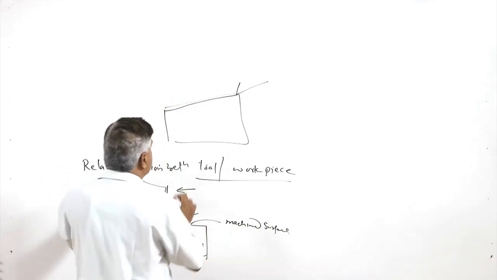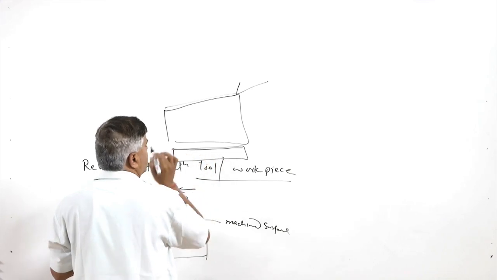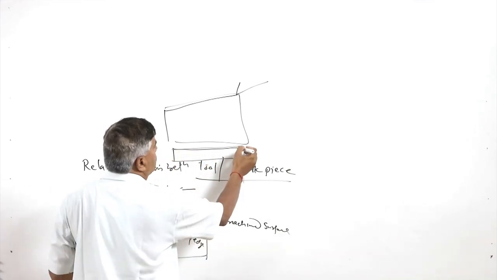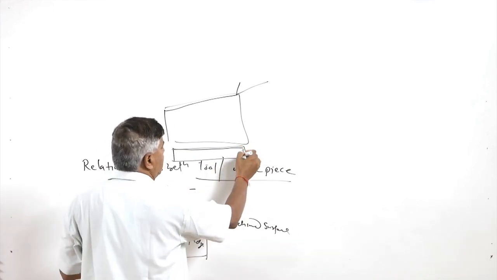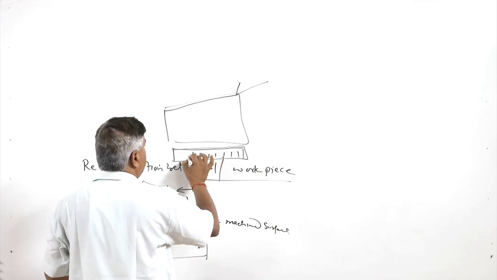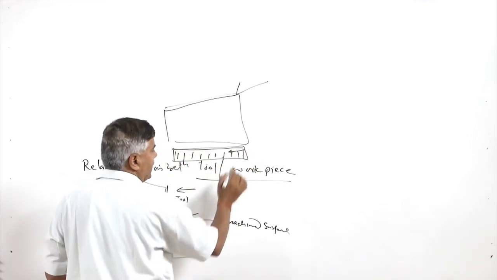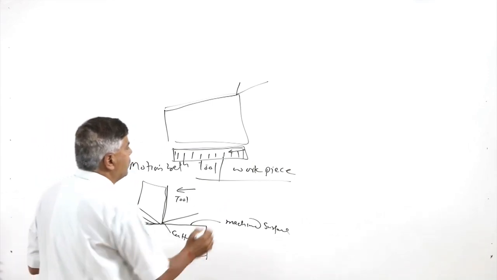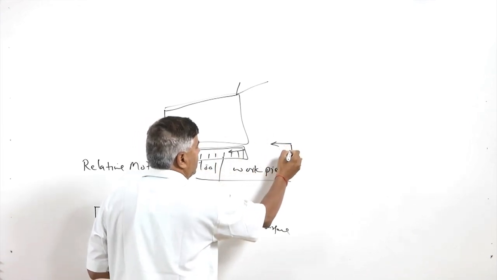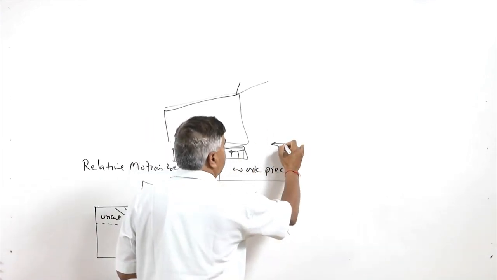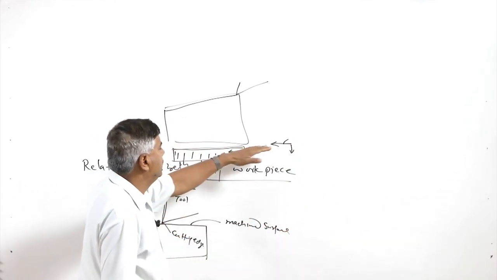But if we see the same thing in the top view, the material will be removed along this line. But since the area to be covered is this also, in order to remove the entire material from the top surface, the tool is to be moved laterally as well. So, in this case we need two movements: one along the length of the cut and another, the lateral movement.